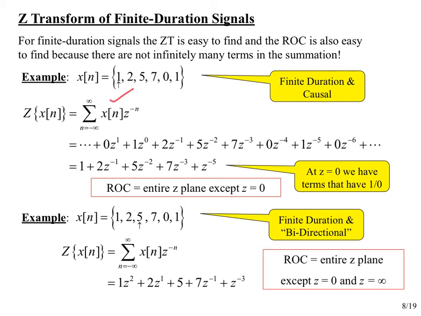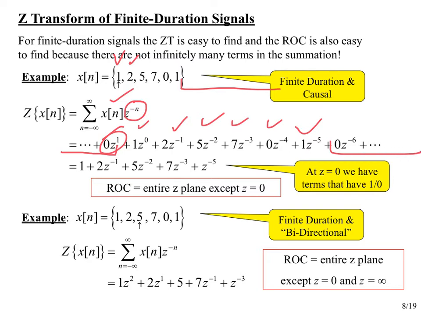So up until we hit n equal to 0, everything is 0. So we have this whole string of 0 times z to the 1, z to the 2, z to the 3, and so on. So remember, those are for negative n values, and we already have a negative sign out in front. So for n equal to negative 1, we get z to the 1. So that's why we have that. Then we finally hit this 1 at n equals 0, so we get this term. Then we have a 2 at n equal to 1, and so on, and so on. And then finally all those after that are all zeros. So we have zeros evermore after that.